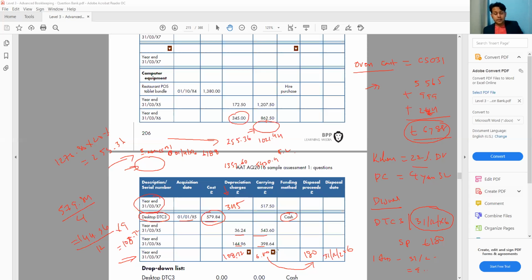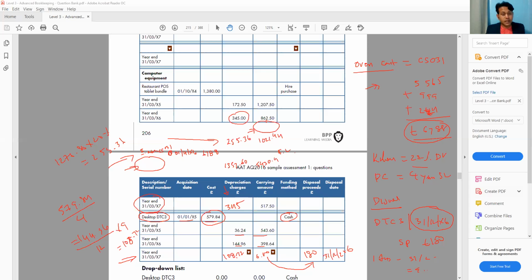Remember that if we sold the asset, the carrying value is gone. If the asset is gone, the carrying value has to be gone as well. We cannot keep the value on the financial statement or on the non-current asset register if you sold the asset. All right, so this is it for our discussion. Just quickly look for 1 minute and let me know if you have any questions from here.